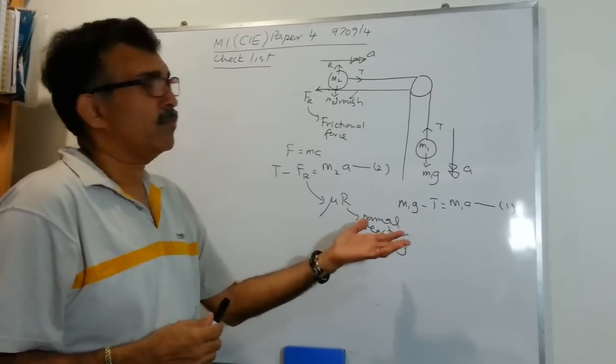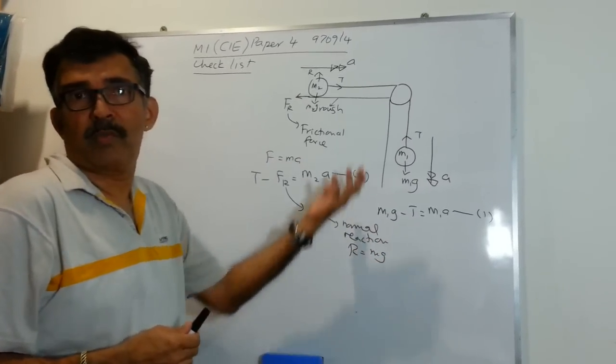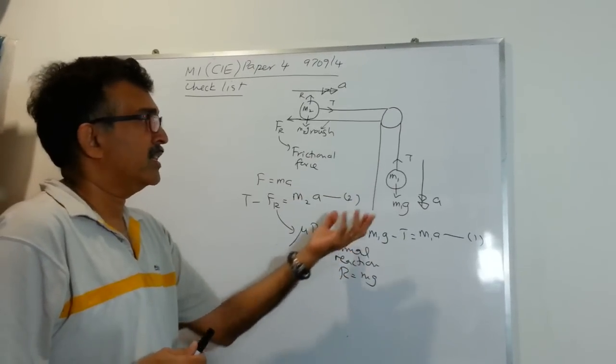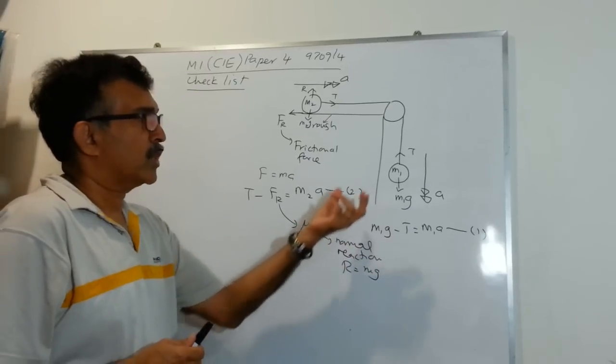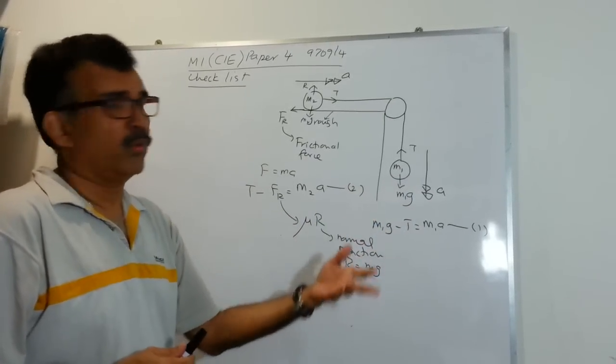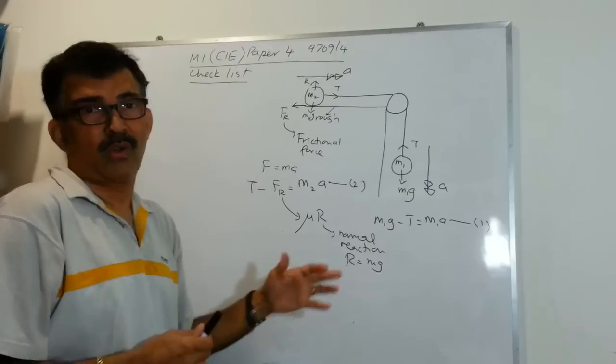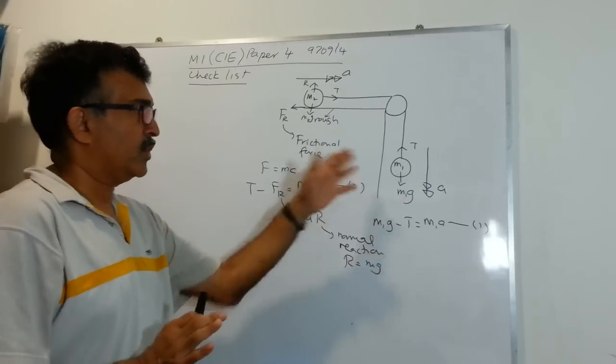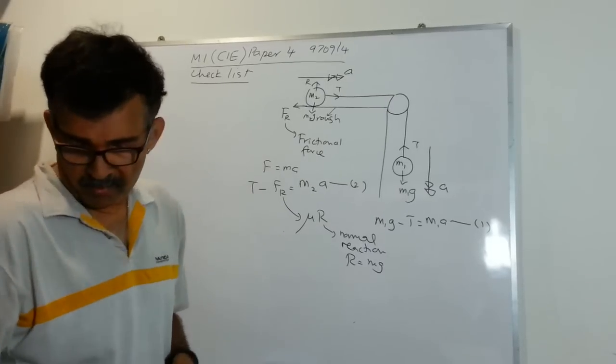You may end up using constant acceleration formulas in these kinds of problems, because we're dealing with a constant acceleration here, so they can ask you to use this to work out some distances traveled and so on. Nothing for you to worry about. Once you get all these things out, no problem.